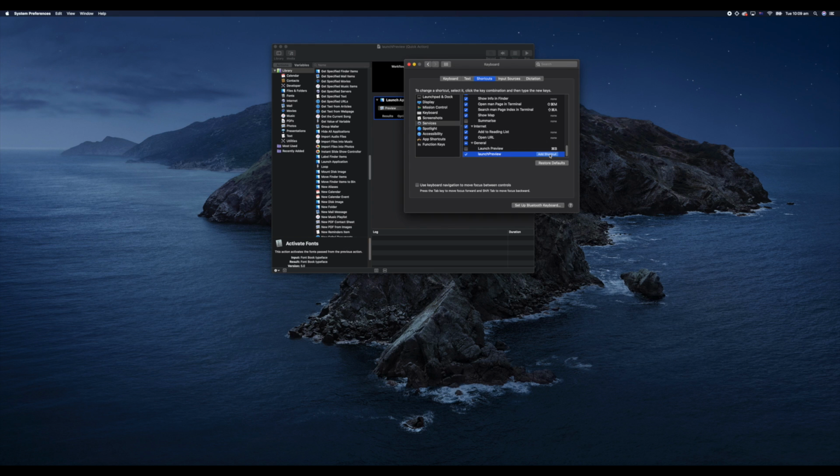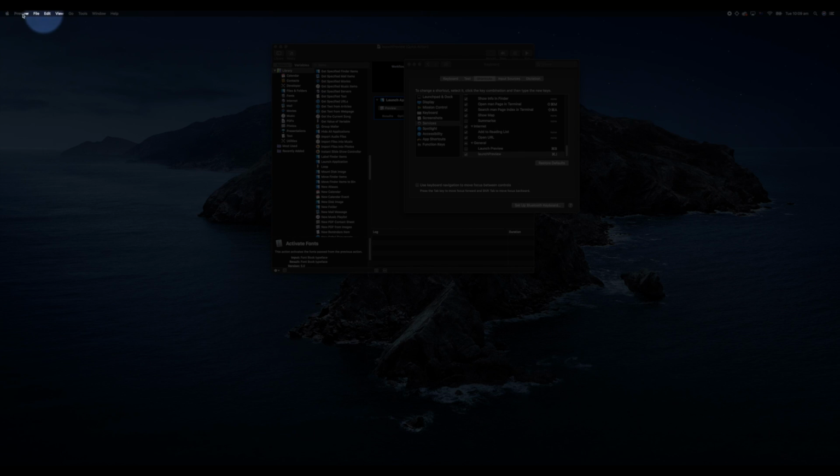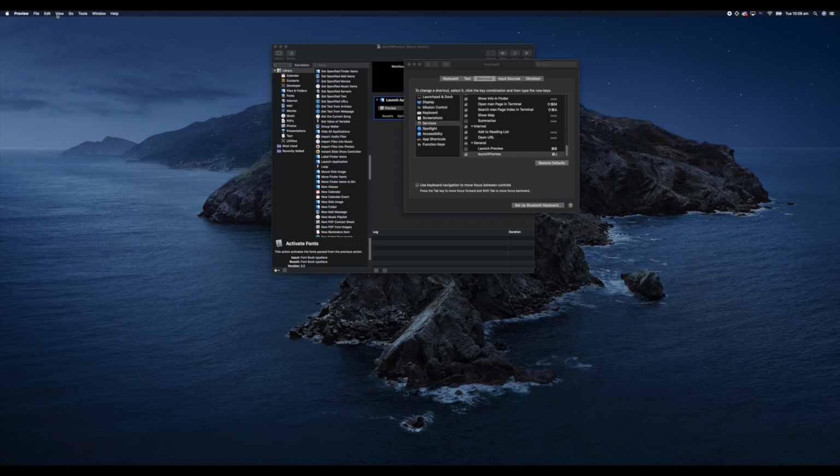So I'm just going to go for Command J. Just make sure that's in. You can see here that on my keyboard I've just hit Command and J, and that is now the shortcut to launch Preview. So if on my keyboard I hit Command and J, you can see up here that Preview is open. So a really useful way. If there's a program that you're constantly opening up and wanting to use, this is a really useful way to save yourself time, and with just a quick keyboard shortcut, that program is open and ready for you to use.